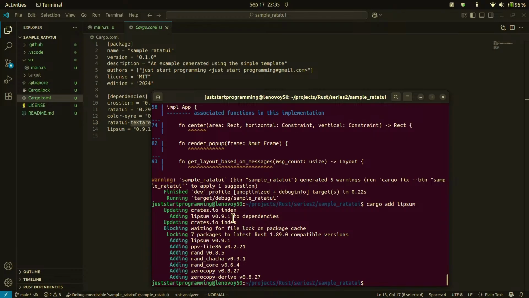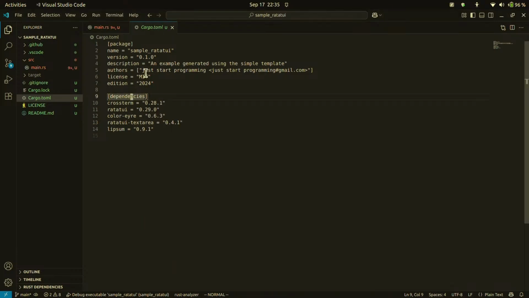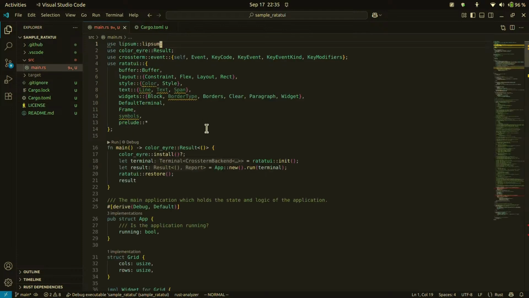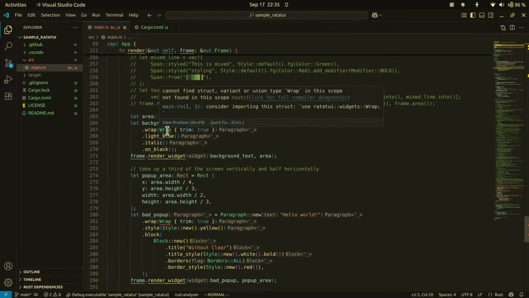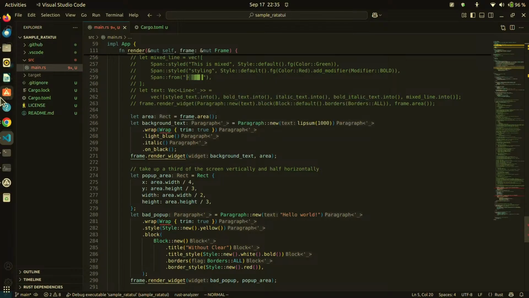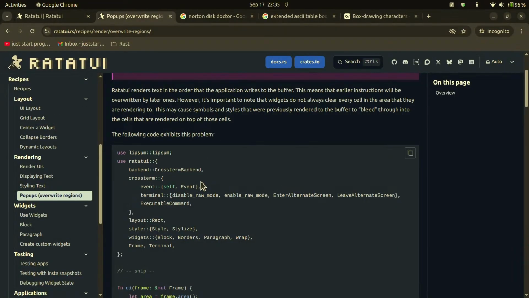So it uses 0.9.1. Okay, what other errors do we have? Wrap. Where is wrap?